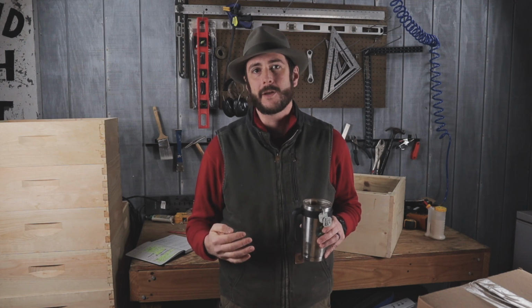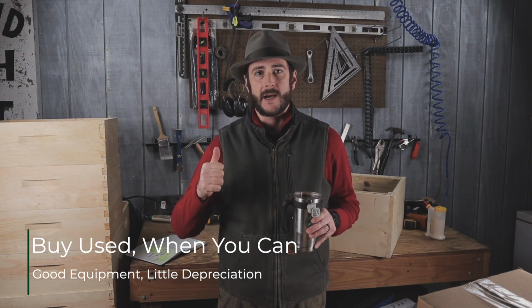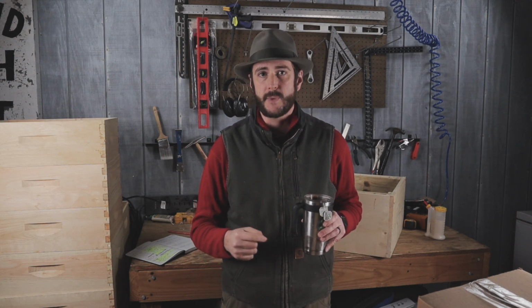This brings me to my 4th point in buying beekeeping equipment, which is to buy used when you can. Now, I say when you can for a reason, and that is there are times that you can't. For instance, in Tennessee, I cannot go to another beekeeper and buy hive bodies that are from a dead out. If I buy used hive bodies, they have to have live bees in them. The reason for that is to prevent the transmission of disease such as American foul brood that is extremely persistent in woodenware. The spores can last up to 40 years. So be careful buying woodenware, hive bodies, things like that from other beekeepers that you don't know.